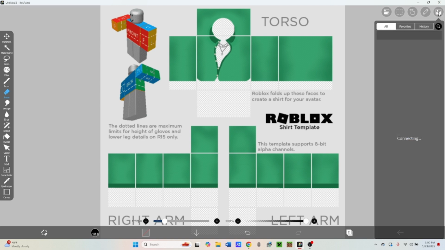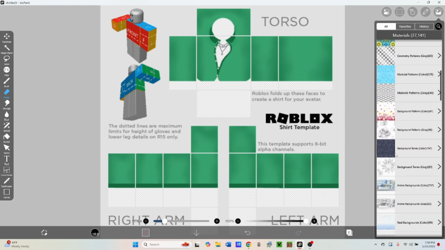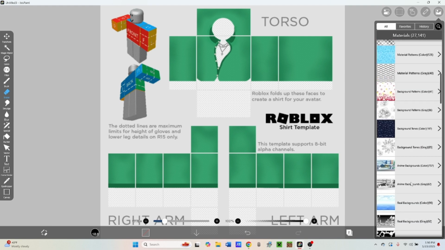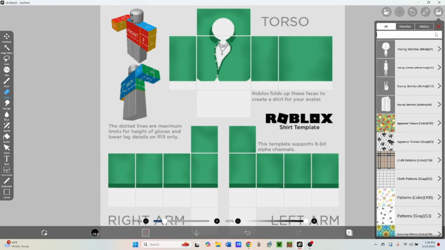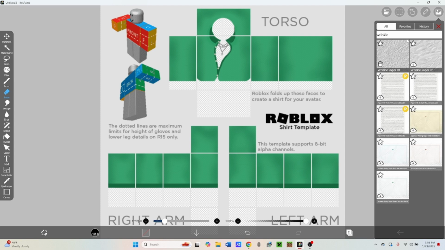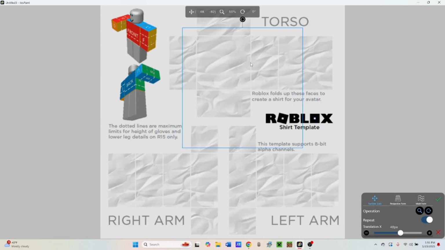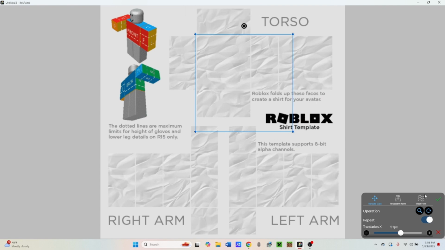There's this option here, and you can have a lot of inserts already. It's already pre-downloaded onto the app itself. So I'm going to search up a wrinkle because I kind of want a texture on the shirt. Maybe this one.